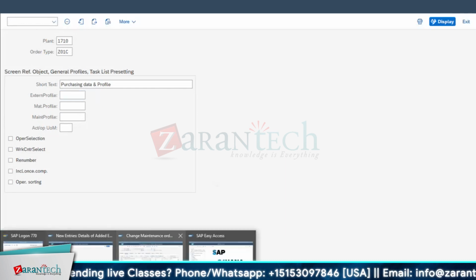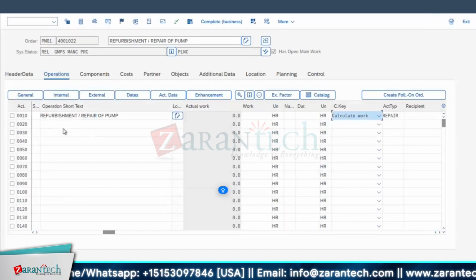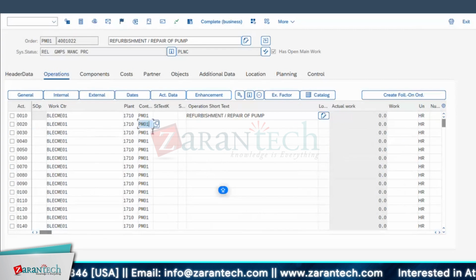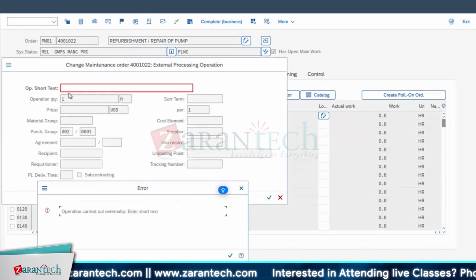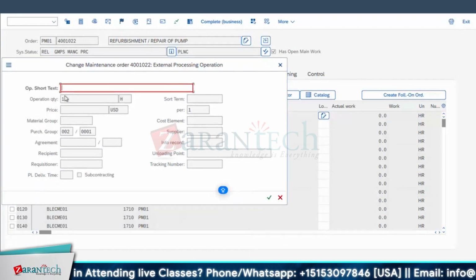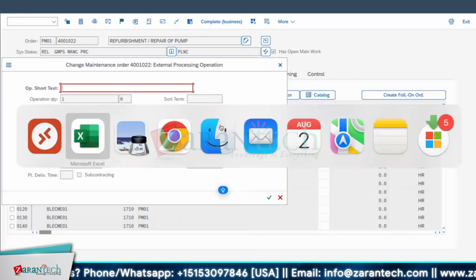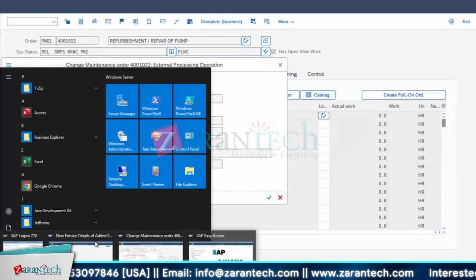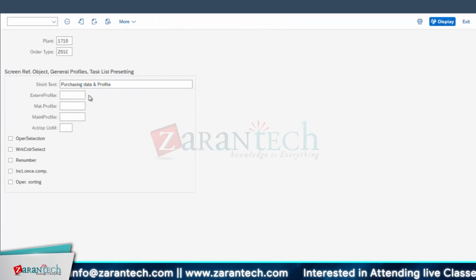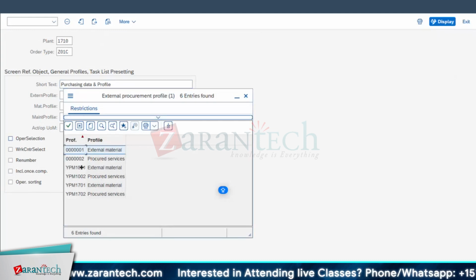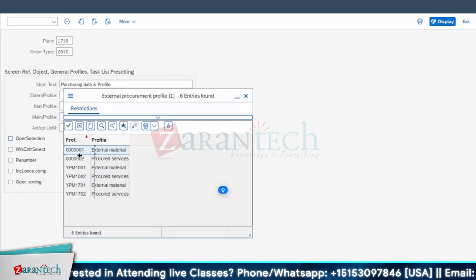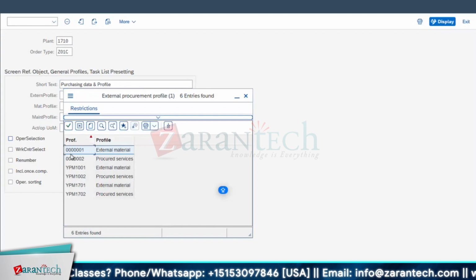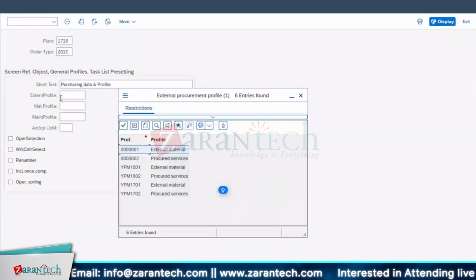External profile is, if I go for operations, select this. I'll go for the second one. Okay, like this. It will come. Yeah, all these are details. Okay, here I am set, means we have to make certain things a default. So again, I'm going for these details. As of now, I'm selecting where we can have this. Okay, configuration settings. We will see that. As of now, I'm selecting all zeros 1 for external material. External material, if I'm going, or external profile, you're selecting it for your external profile, right?